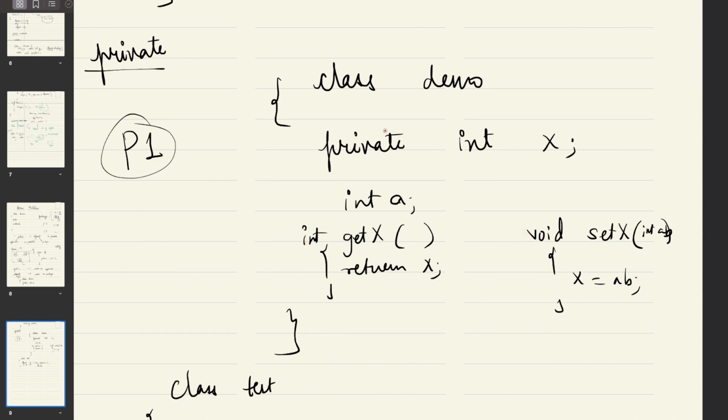Now usually, the basic thing which we follow in object oriented programming is that all the data members of a class are usually made private. These data members are made private because according to the object oriented programming principle, you should not expose your data directly to the utilities which are going to use this class, right? You should never expose your data.